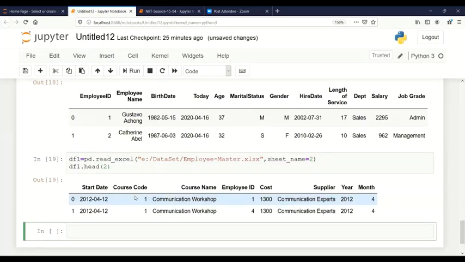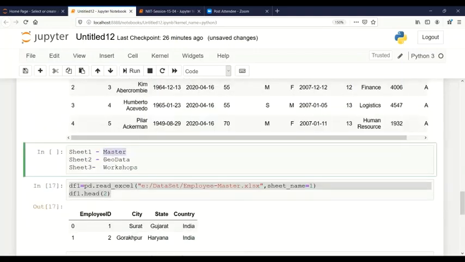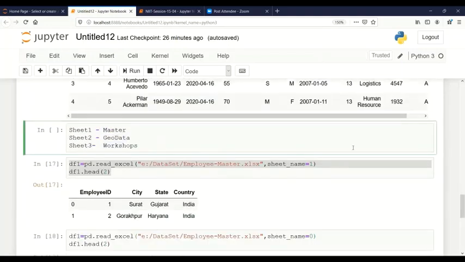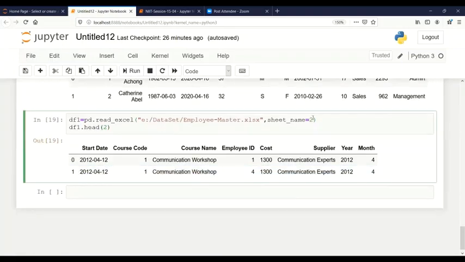So this is a classic file which we will be using for doing basic analytics on the employee-based data set. In a single file, I'm having 3 subsheets. First is master, the other ones are geo data and workshops. I have to check why it is not taking the name. It only takes the name, no issue. We can go index-wise: 0, 1, and 2. 0 for the first sheet, 1 for the second, and 2 for the third subsheet. Under one Excel workbook we are having subsheets. If you don't specify anything, it'll take the first sheet as the default.